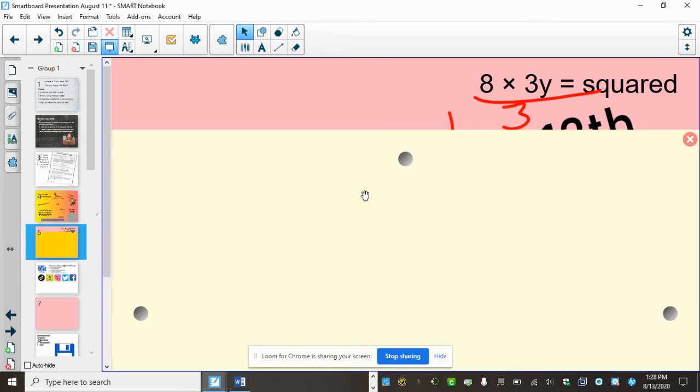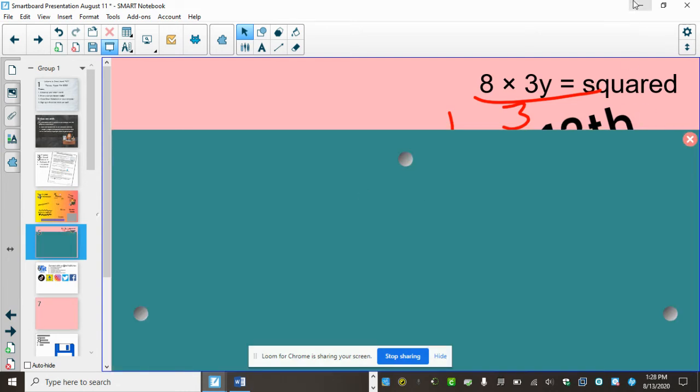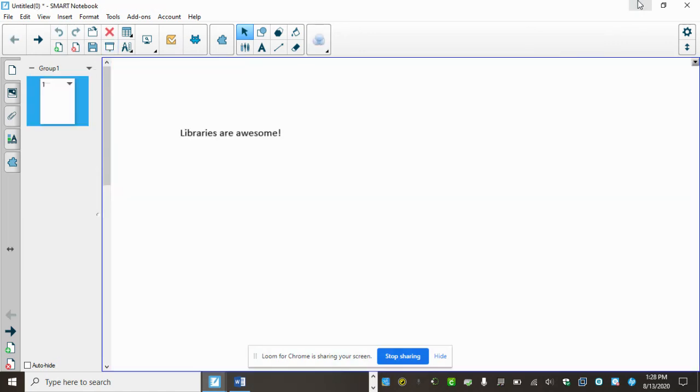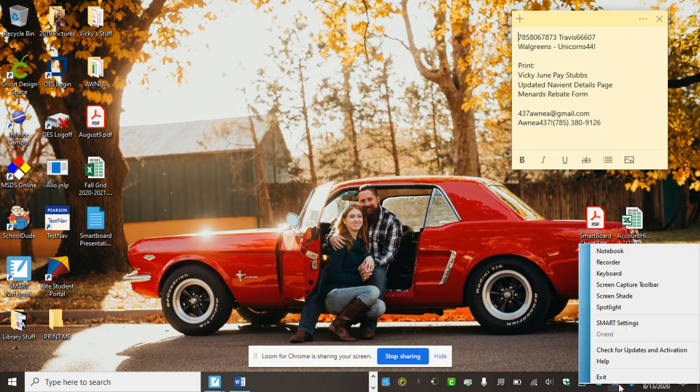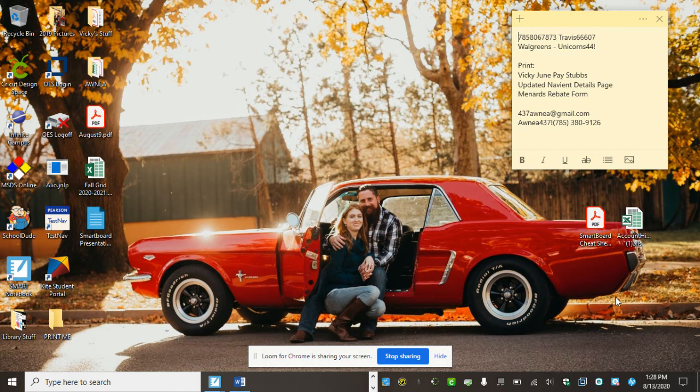And you can change colors if you click it. I learned that yesterday. So if you want it to be color coordinating, you certainly can do that too. Now, what also is cool is if you want to use your screen shade anywhere, you certainly can. It doesn't have to just be in Smart Notebook. So as long as this Smart Tools option is down here in your menu, you can click it and you can pull up your screen shade. So it will pull up a screen shade on any screen that you're on.